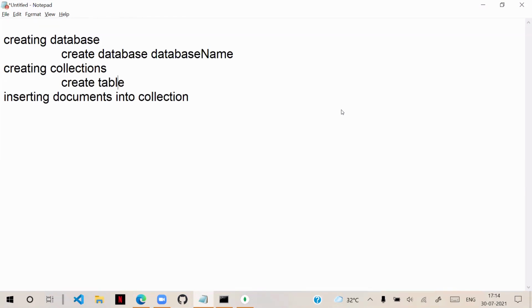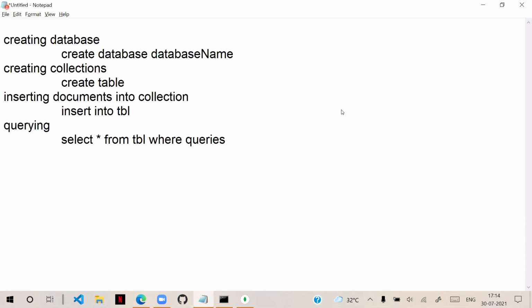For inserting records, we have the insert command, insert into table, like that. For searching, that means for querying, the SQL based databases use select star from table, or they use where. Here we need to write the queries. The queries we need to define.